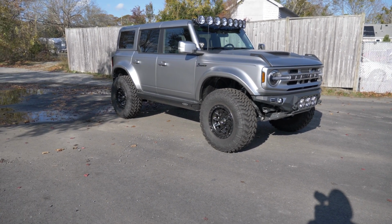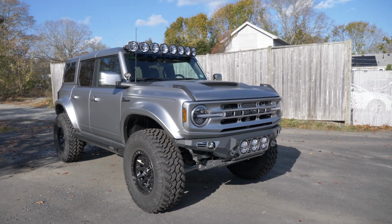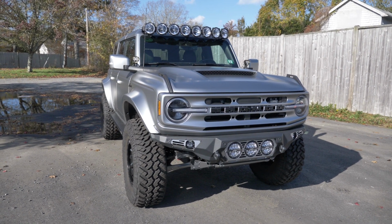We wanted something a bit more performance oriented, so we thought we had to add a bit of extra power to it. It helps move these 37-inch tires and just gives it a little bit more pep.